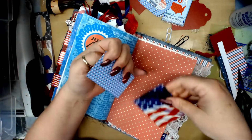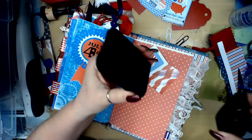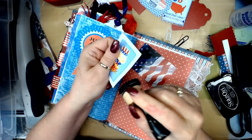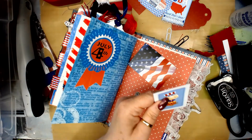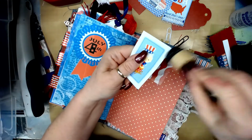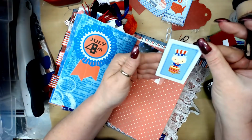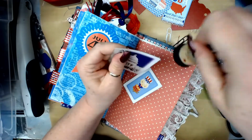Okay. So I'm going to distress these though. It will give it a little bit more depth. It'll pop off the page a little better. It will flow with the rest of what I'm doing because I've been doing it with them. So this here. Let's go ahead and crop these corners a bit. But I'm not seeing the one I want to use, so I'm just going to go ahead instead of taking the time to search for it. How many times do we misplace things? Oh my goodness. He is a cutie. I like him. Okay, so now I could do the same with this. Just take and distress the edges.